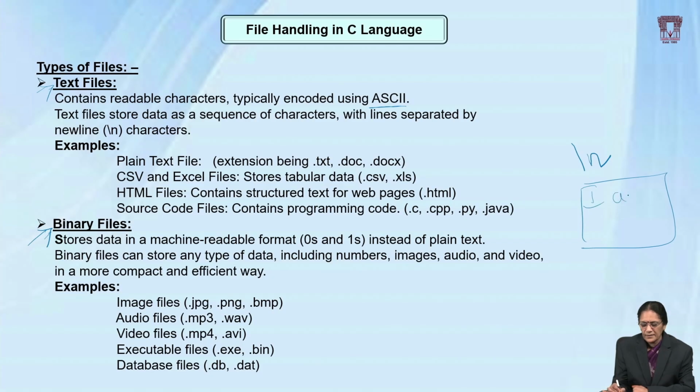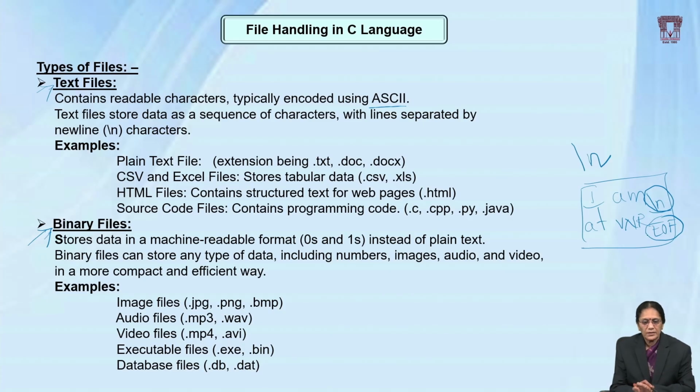If I am writing "I am at VNR", here the \n will be hidden. It will not be shown to you, but it understands the data is supposed to be read from the next line in the file. And here we have an end of file marker. These you will not be seeing on the screen, but these are the escape sequences which help you to work with the files when it moves to the new line and all, and when the file reaches the end of file marker.